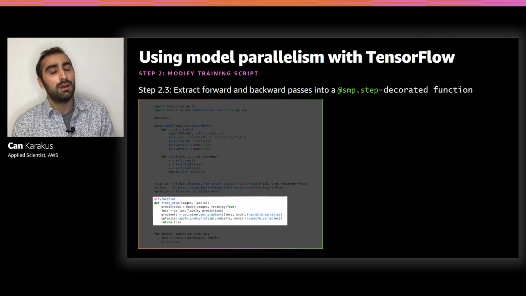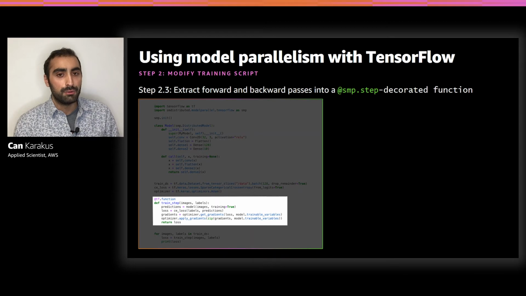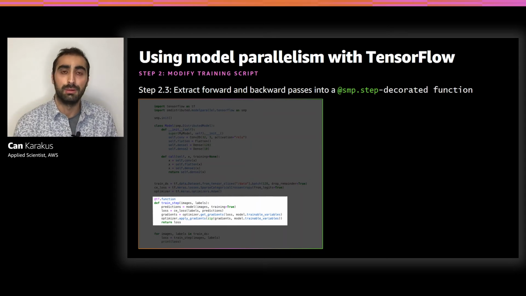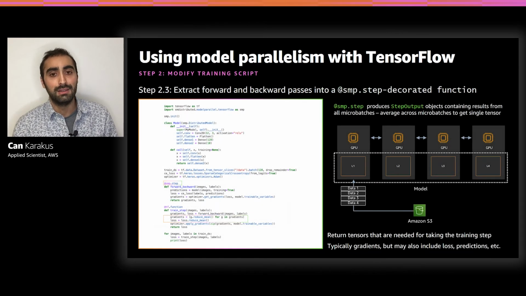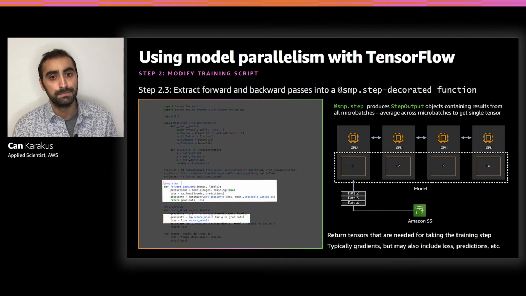And now I'd like to focus on this training loop we have here. If we look carefully, there are a few standard steps there. First, there's the forward pass, which is the model call, followed by loss computation, followed by the backpropagation, which is the gradient computation, the get gradients call here, followed by the application of the gradients. So what I'm going to do is take those first 3 lines, which is the forward pass, loss computation, and the backward pass, and extract that into a separate function.